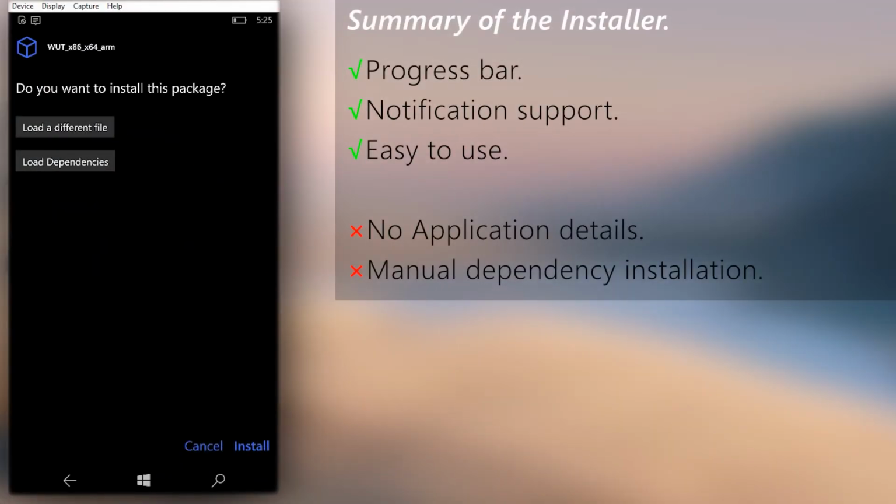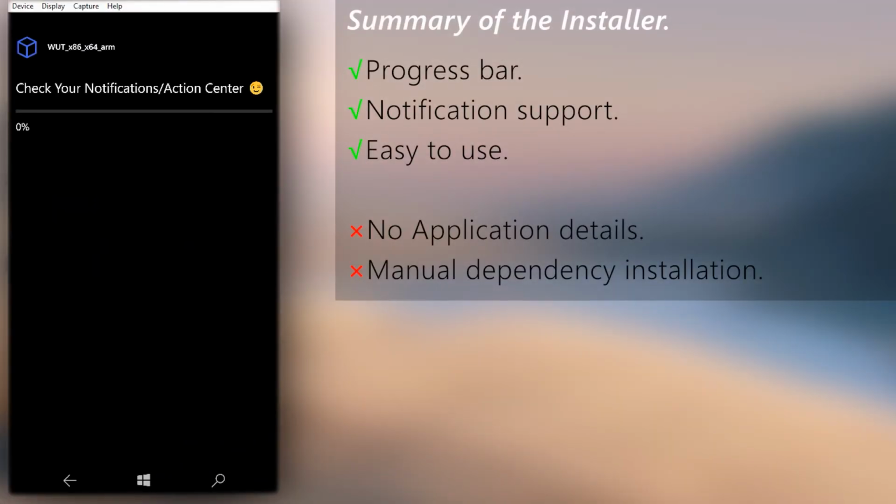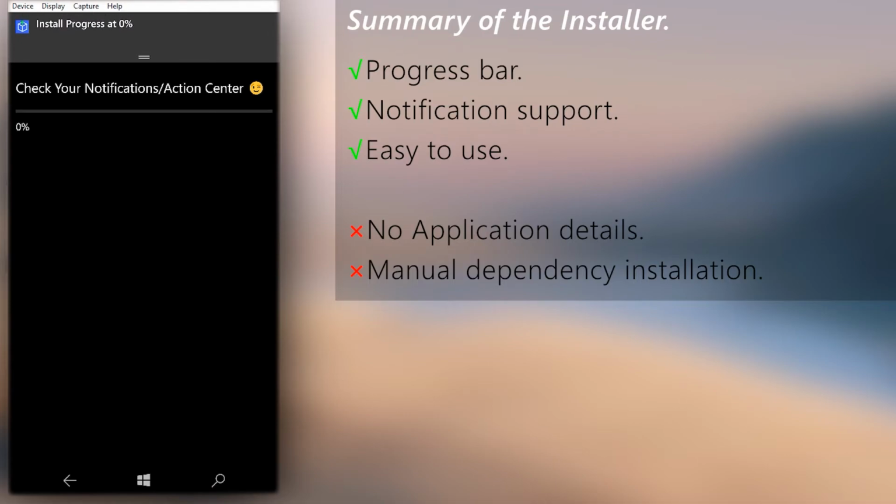This is yet another external Appx installer. Although not as fancy as the App Installer, it does the job quite well, and is similar to the package installer in Device Portal. You can load all the dependencies along with the main app package, so one installation round for everything. Look at the summary of the installer for more details.